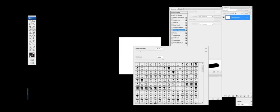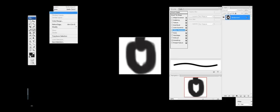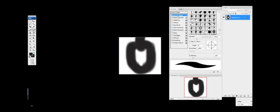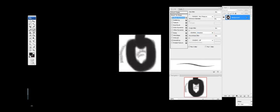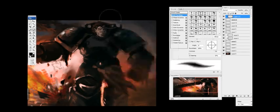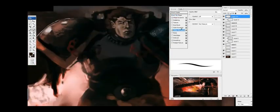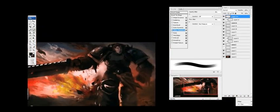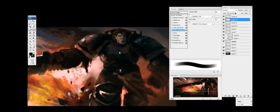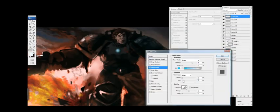As you can see right here, I'm trying to make this chain brush. I wanted to give him a better armor silhouette, so I added these little chain links connecting his armor to his chest piece. And I just turned it up a little bit. And I decided to give him this little core in the center of his chest. Some power core, kind of like Iron Man in a sense, but just to change it up.